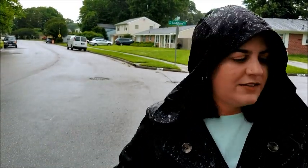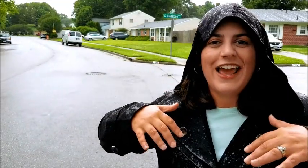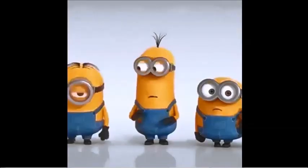Now let's say you make that call, the vac truck comes out, they look in the catch basins, they suck out a little bit of the garbage here and there that might be in it, and then it rains again like it's raining now. And let's say it gets even harder rain, and then it still floods. Well, now you're upset because you've got a resolved ticket that says the city resolved your flooding issues, but they really didn't because it's still flooding. And I know a lot of you have had trouble with that.